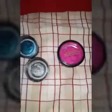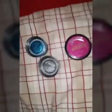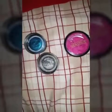The Forever 21 one was, I think, $2. I got it in one of those bins that they usually have by the cash wrap. But yeah, I really like these three.